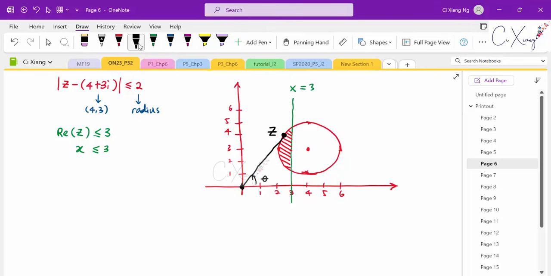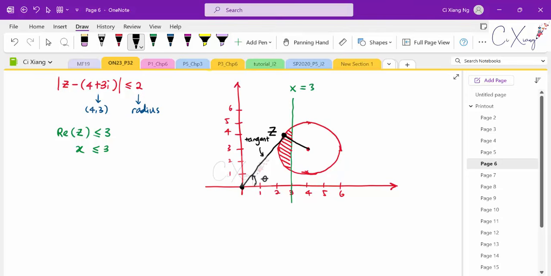To get this argument, I have to think of some properties that we learned earlier. Maybe you can observe whether there is any right-angled triangle that you can use, or any property of the circle that you can use to find the angle. Personally, I want to use a triangle formed by this line. I know that if I have the center and the point that forms the tangent with the circle, they are 90 degrees to each other. So this line actually is a tangent of the circle.